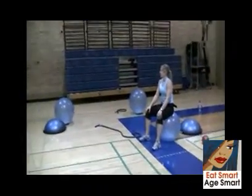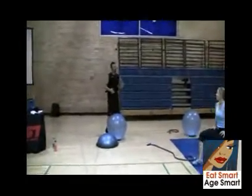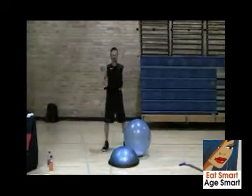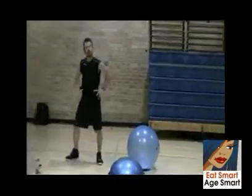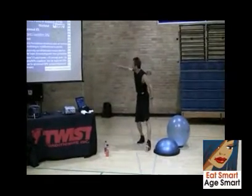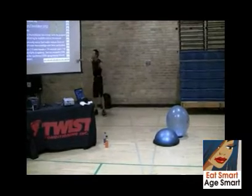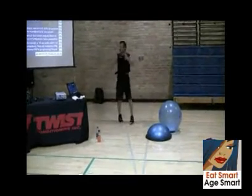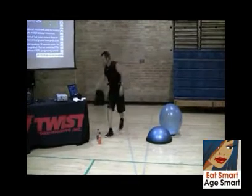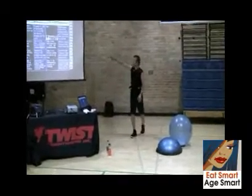We're going to move a little bit into integrating balance into an SAQ-type foundation — we're going to start to move a little quicker. Good recruitment, all based on the foundation of forward pedaling and running movements, open step, drop step, and so on. We can ramp it up from 50% when you're learning it cognitively, a little bit moderate at 70% where you have the skill down associatively, and then back to 100% effort when we own it — when it's automatic. So, what we're going to do is this balance.